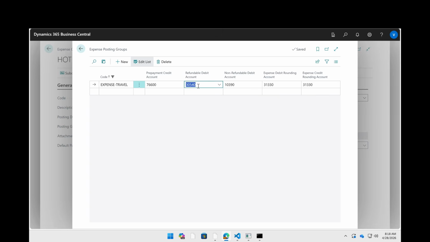Based on the type of transaction you're doing, you are going to get attached to that employee's cash account, credit card account, or maybe the bank account. On the other hand, you're going to have your refundable or non-refundable debit or credit account. I'll tell you the difference between them as well in a minute.